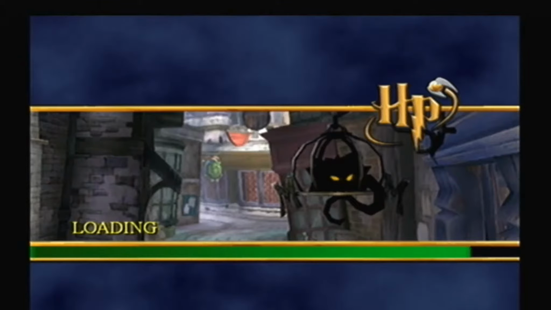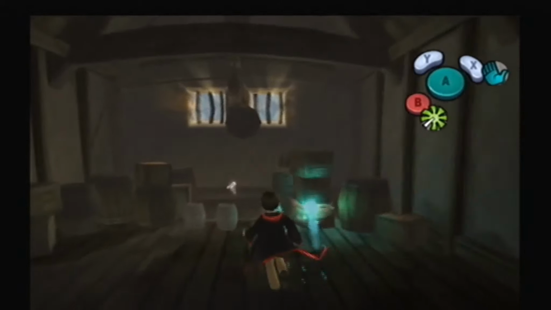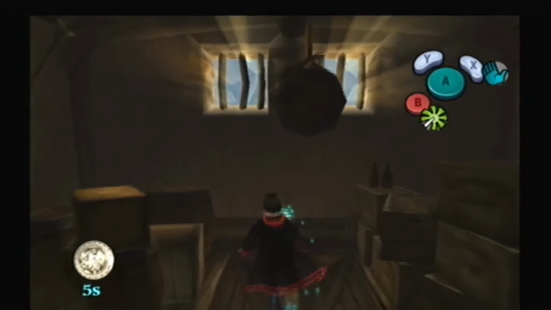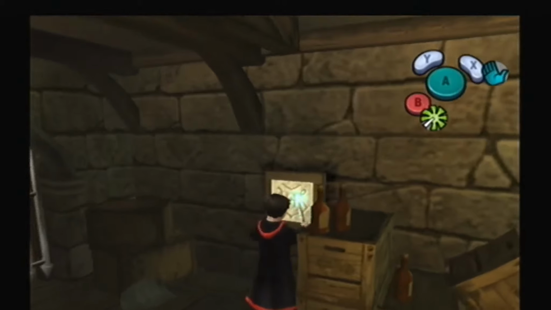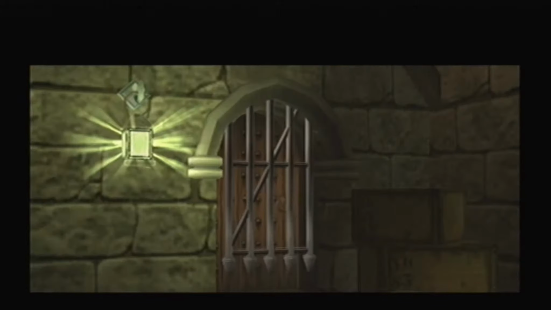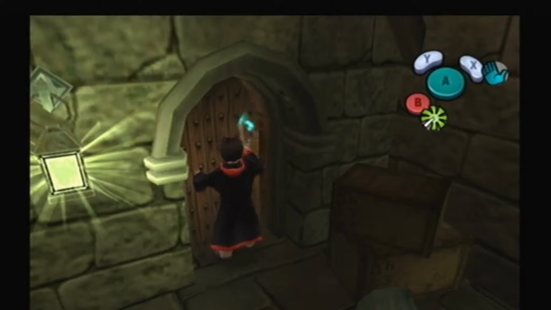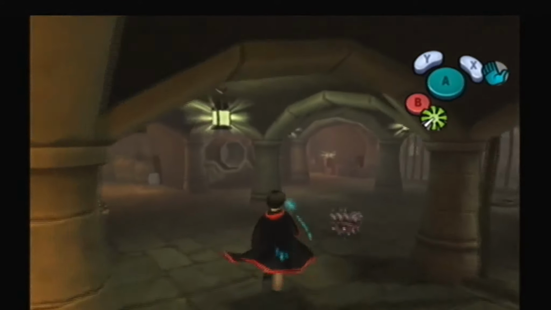So you just saw me destroy those two barrels, which gave me 2 sickles. I will now just destroy these 3 to get 5 sickles. You fall down right there, gotta push this button, and voila, you can now grab that Ginny's spell tape without falling down. So we need 8 sickles to buy the potion vial, and I'll tell you why.